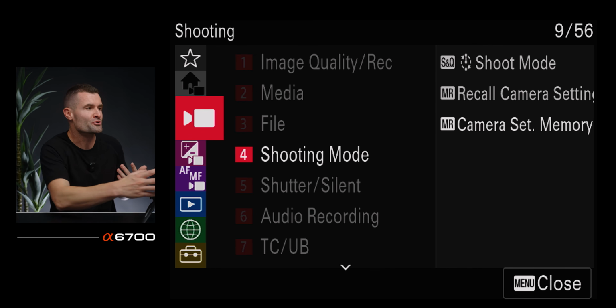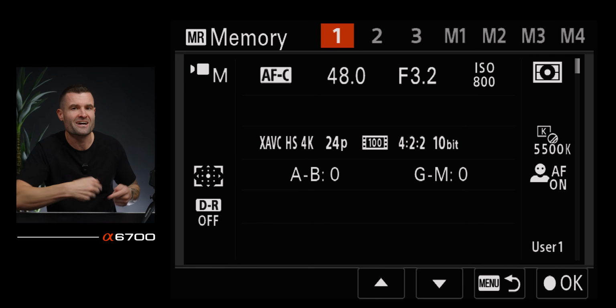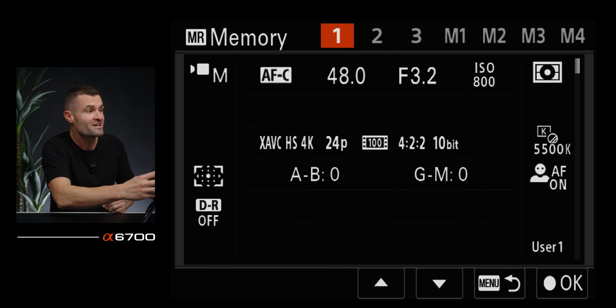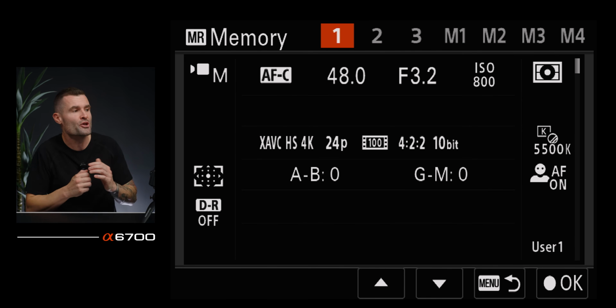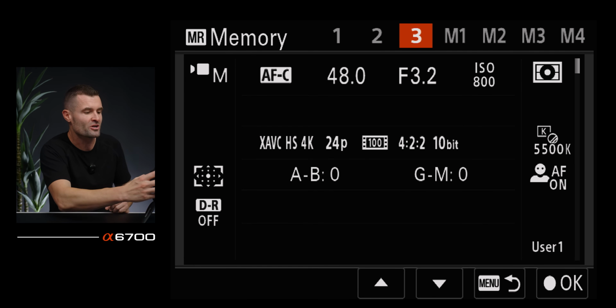Memory recall. So with this camera, pick your most common style of shot, and then put all of your settings together, right? Your frame rates, your shutter speed, your ISO, your white balance, put all of your settings that you want, literally everything, autofocus speeds, everything. Put that in, and then when you go here, you're gonna go to camera set memory. You have 3 containers, so do this for each of your most common style of shots. And then when you tap this, it's gonna assign all of those settings to that container. You can then repeat that process for number 2 and 3.